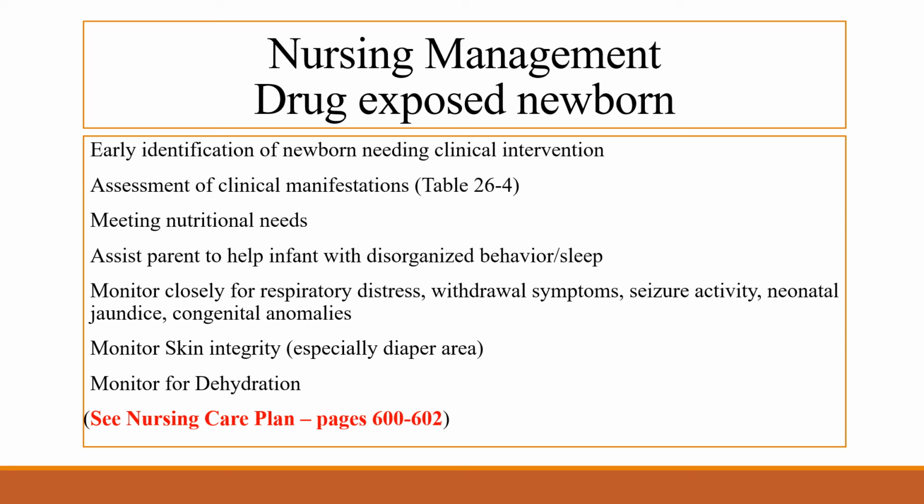Autonomic signs including stuffy nose, sneezing, yawning, mottling, tachypnea. This is a respiratory rate greater than 60 breaths per minute, even when they're quiet. So they're sleeping, but they're breathing like they're running a race. Sweating, hyperthermia. Cutaneous signs include excoriated buttocks, knees, elbows, facial scratching, and pressure point abrasions.